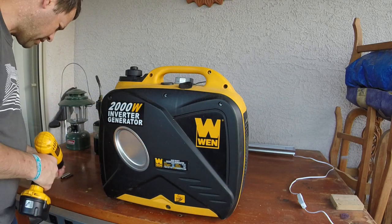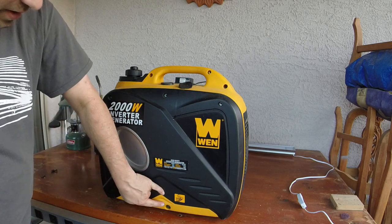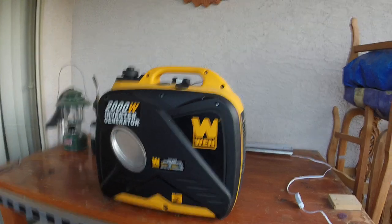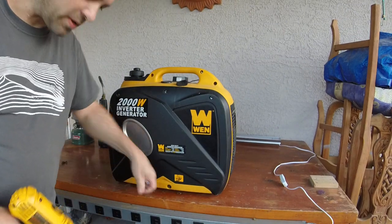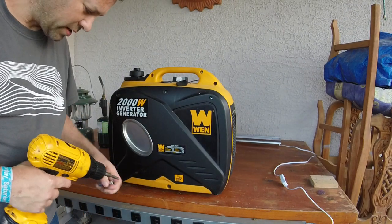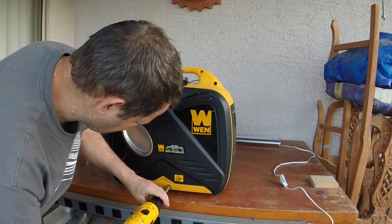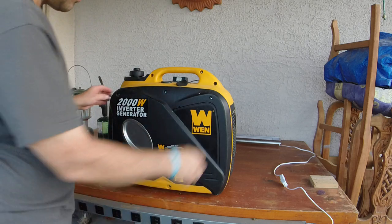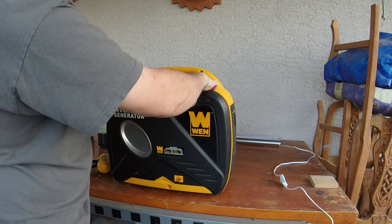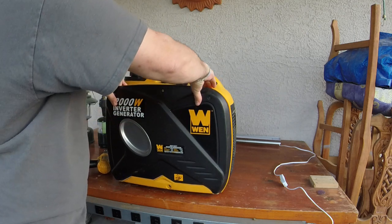And then on the bottom down here, hopefully you can see that, and I'll back the camera up a little bit. On the bottom here is a 10mm bolt. Take that out, and to get the panel off, just pull up at the top, and once you have it free from the frame, pull up.